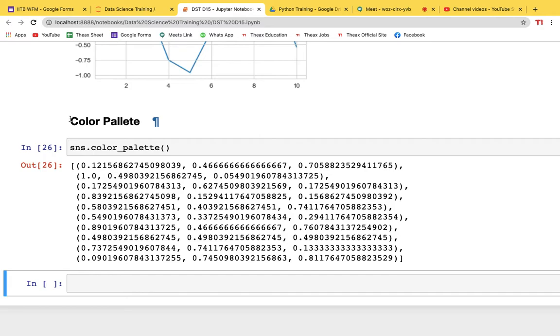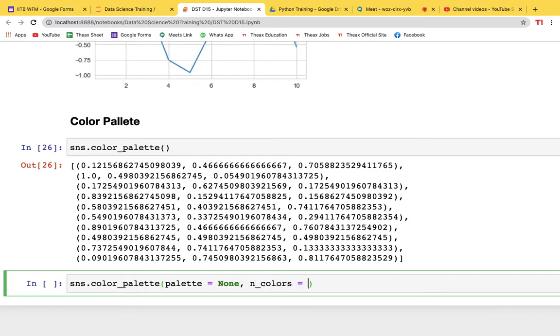See, the usage is like you give the palette value. Let me write the syntax, then you will understand. This is sns.color_underscore_palette, and then you define the palette, which by default is none, and n_colors.